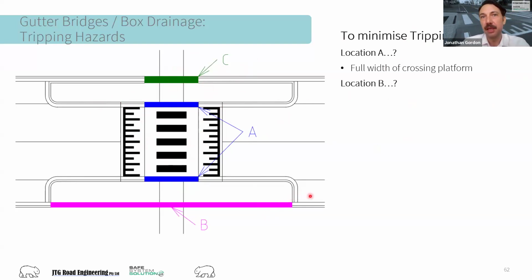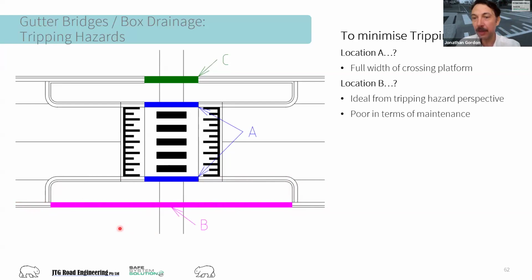Location B, it's really great from a tripping hazard perspective. This is set back behind a curb extension. What I'm saying is that from the parking bay all the way here, you can do the full length. And from a tripping hazard perspective, that is ideal. But it's terrible in terms of maintenance. The system is this long, so it'd be very unlikely to be able to flush that, when you're talking about lifting all of these graded sections off to maintain the system and make it still work as a piece of drainage infrastructure.